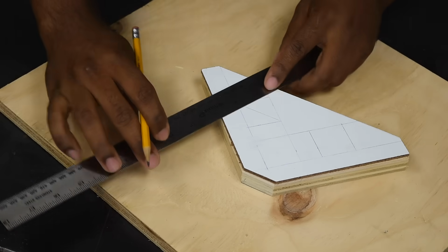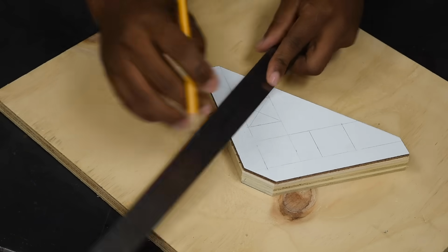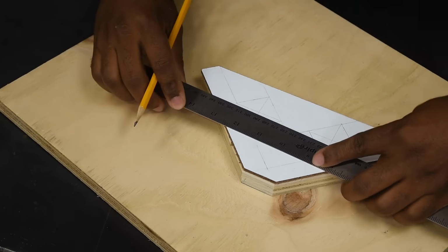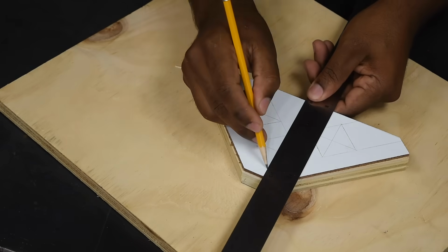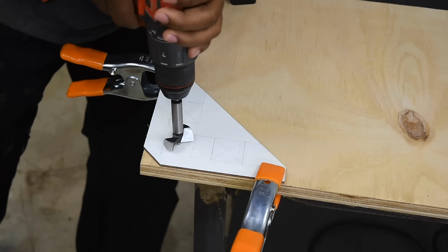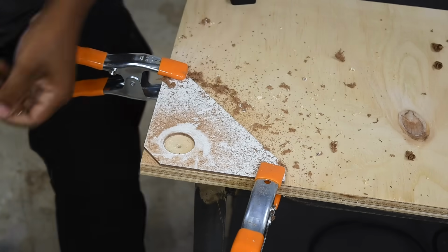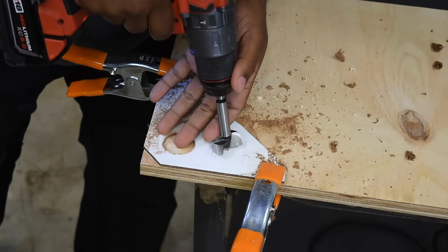For this to be a true right angle jig, I need to cut a few holes in it, and I need to use a template. This way I can keep the hole consistent. I'm marking a location to drill out 3 holes because I feel like this gives me a little more flexibility. I used a 1 3/8 Forstner bit, but anything in that neighborhood should work.